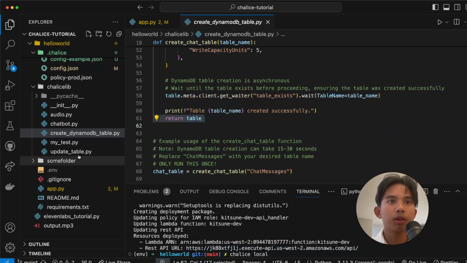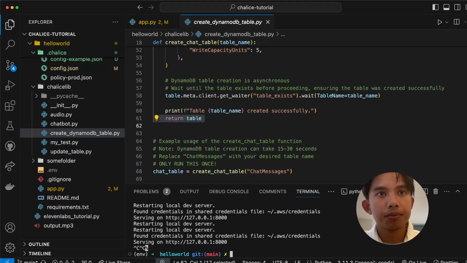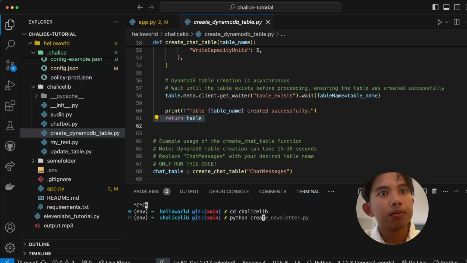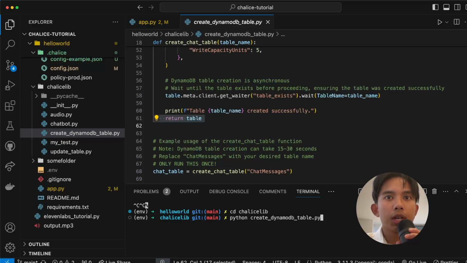So if we run this file, it'll create this table, but I've already created this table, so I don't need to run it again.